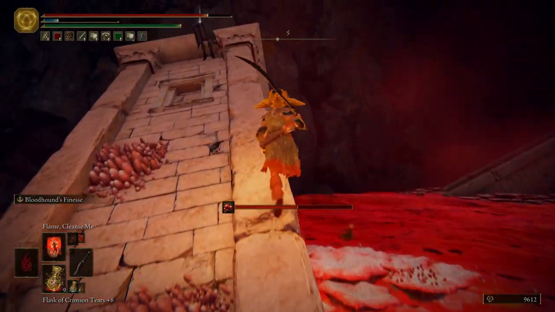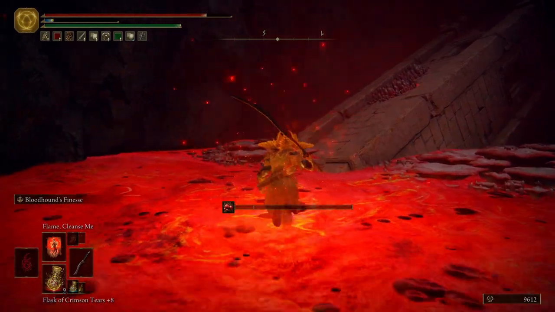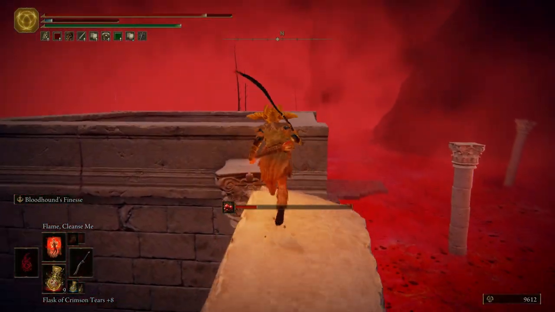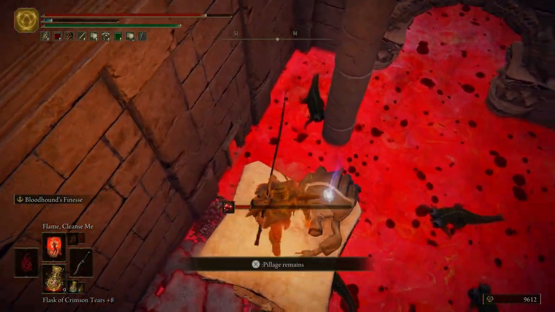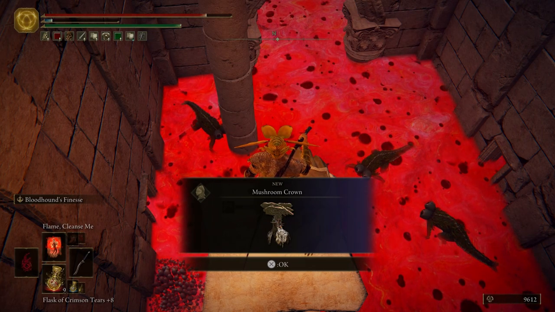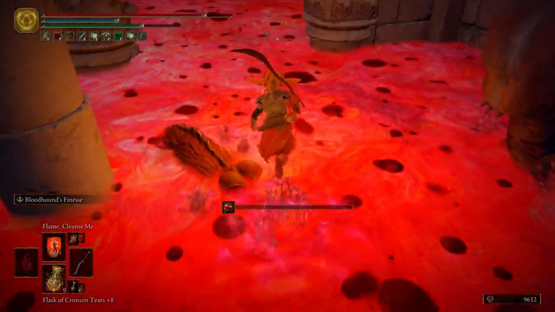Keep running. And right here, grab ourselves a Somber Smithing Stone 8. We're going to hop just up here, and then we're going to run and jump across, run and jump across. And right here, we're going to be very careful to hop on this pillar and get ourselves the Mushroom Crown. Now you can put this on and it's going to give you more immunity so that we can run through the Scarlet Rot, but I prefer using the Incantation Scarab. So if you want to put that on, feel free. I'm going to keep the Scarab on my head, at least for now.